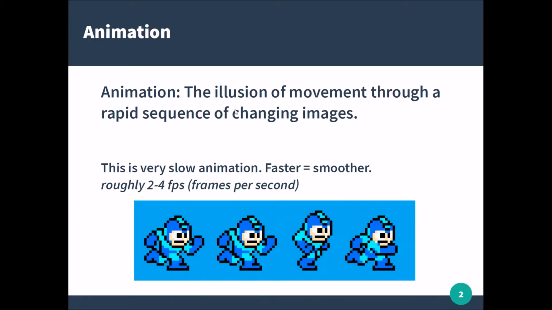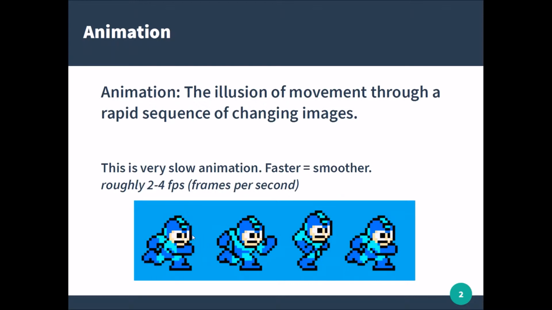Animation is the illusion of motion through fast-moving still images. It's like a film. If you show enough slightly different pictures in a sequence fast enough, our eyes will start to perceive it as motion. In computer graphics, this concept is used too. We draw a slightly changing image to the screen at a certain rate. This rate is known as the frame rate, or FPS, frames per second. This is the amount of images you draw per second.